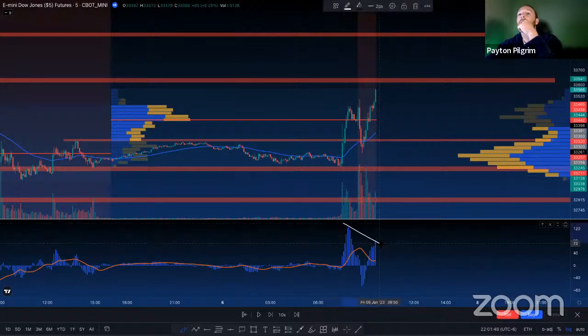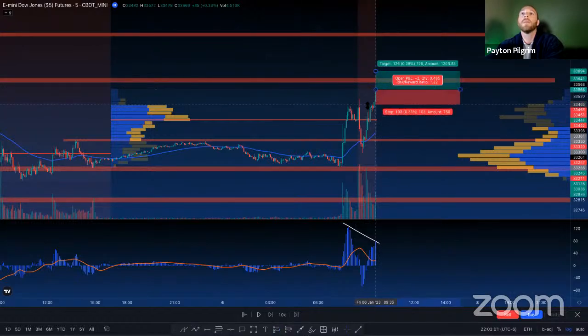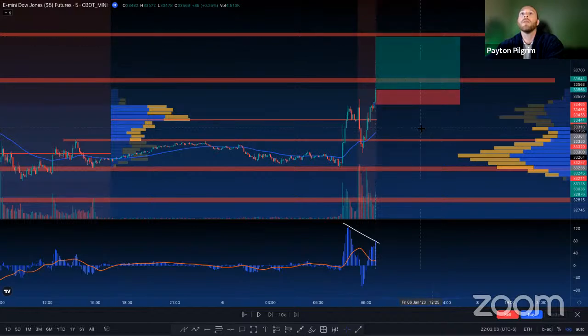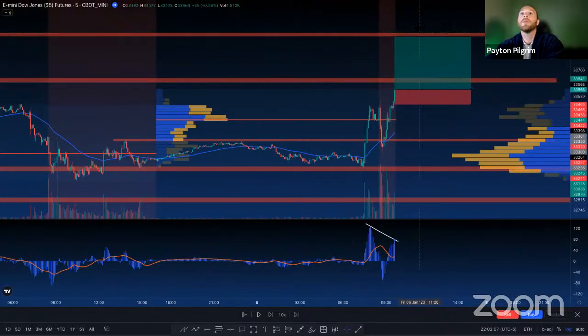So this is the system I like to play. I like to look for shorts right here. We're gonna buy straight through this system that I usually trade. And we're gonna take it up here on a 3.1 to 5. We're gonna break straight through the zone and head up.